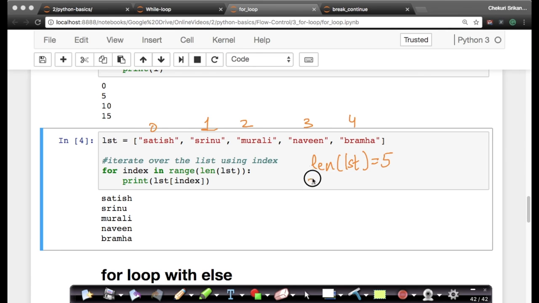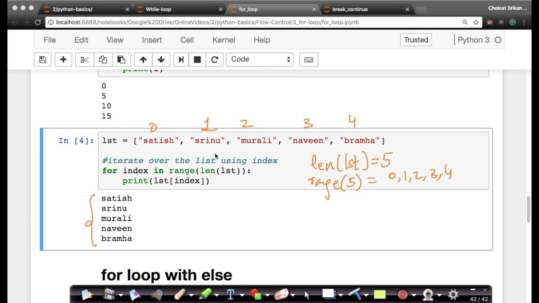Range of 5 will go from 0, 1, 2, so on till 4, these 5 numbers. So I'm saying for index in this range. Now index will take a value of 0, 1, 2, 3, 4. Print list of index, which means it will print these names. This is basically iterating a list using index.